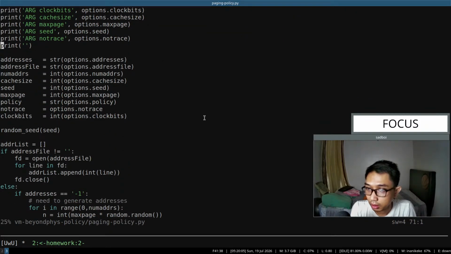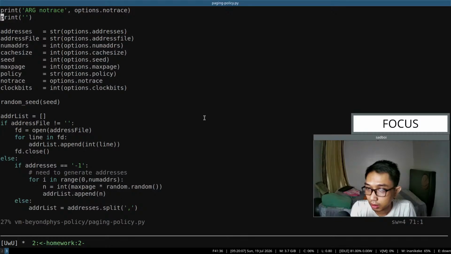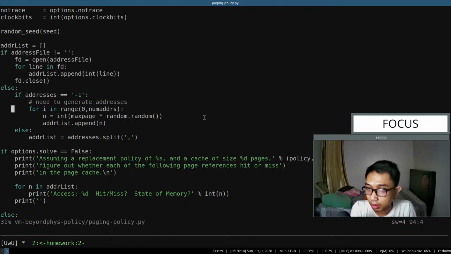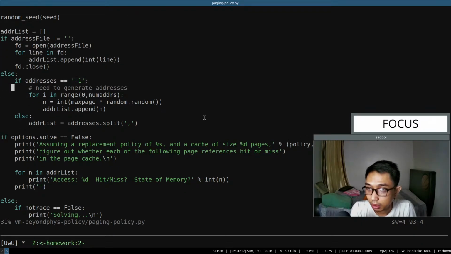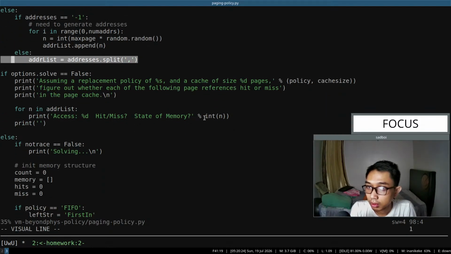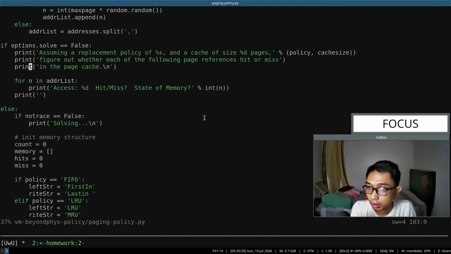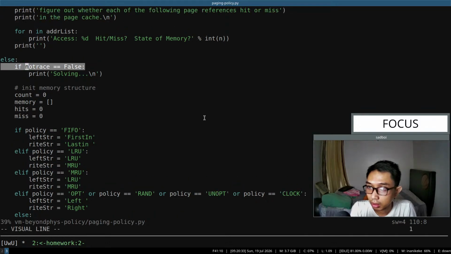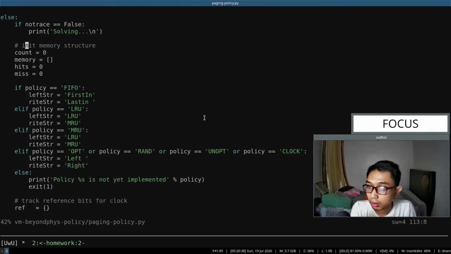Address, okay. The address file, opening the address. When address is -1, okay. Address equal false, okay.